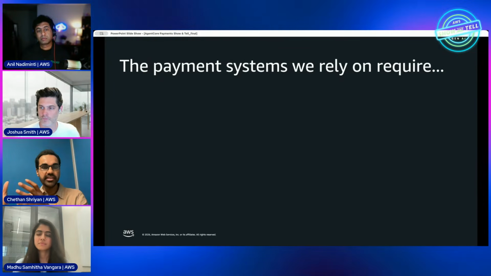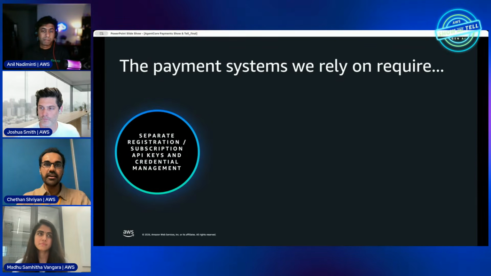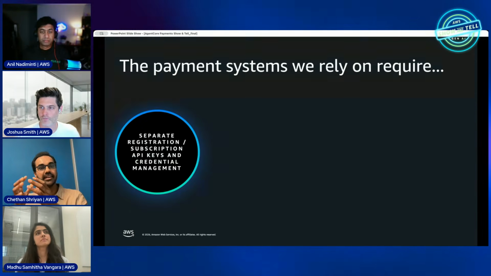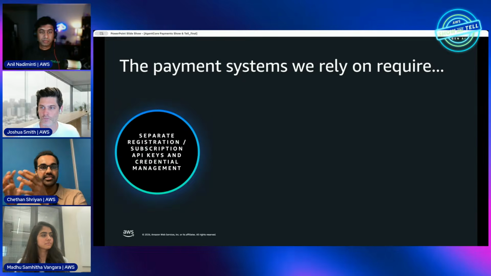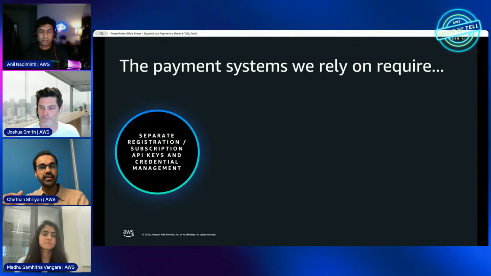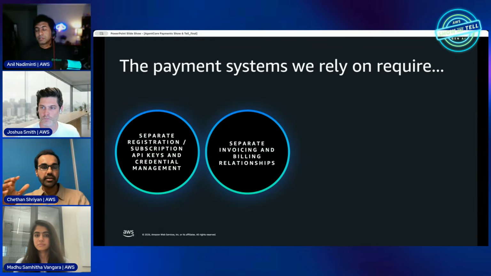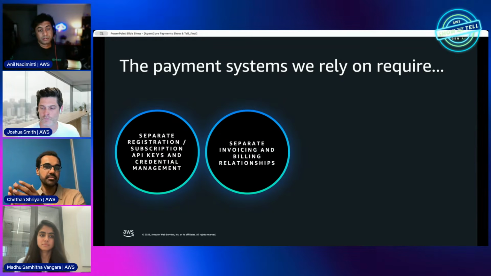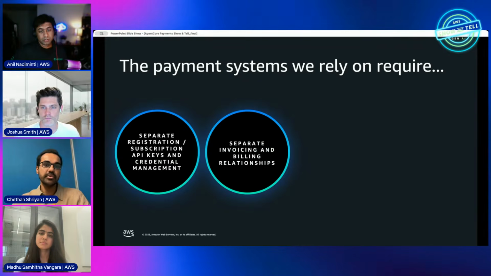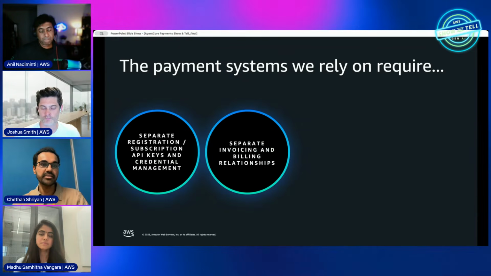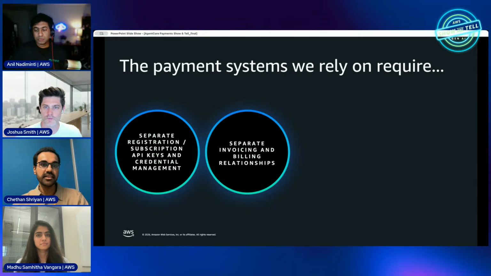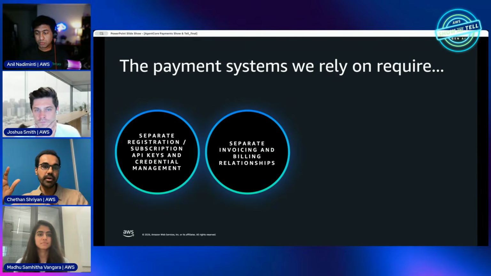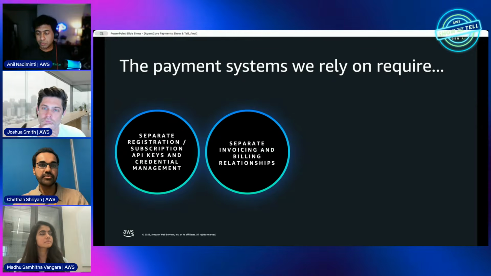If you have to do this traditionally for your agentic workflows, an enterprise agent developer will have to go to each service provider, register or take a subscription, get their API credentials, and manage those credentials manually. Also, at the end of the billing cycle, they need a billing relationship with each of the service providers. Now imagine an agentic application that needs to access 20 different services to complete its task. This complexity compounds, not just increases linearly, right? So it becomes very complex.